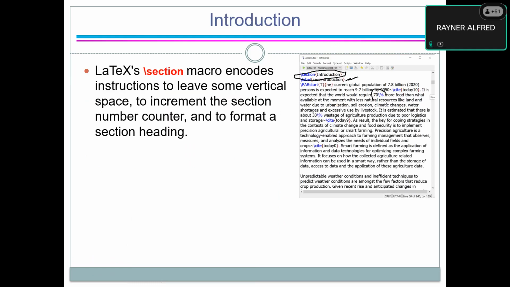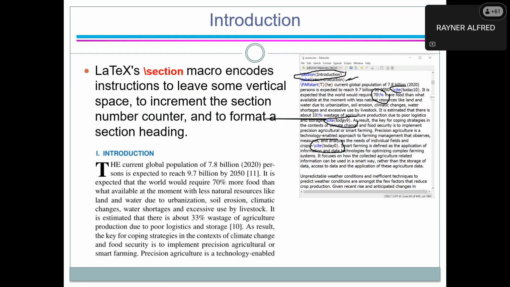So we have this percentage sign, we cite from what document and so on. So we already tell the system that, okay, based on this, we know that we are citing from this, and so on. So when you run the LaTeX or execute the program, you will see something like this. Okay, so you see the section here will have a different color, and also the reference here will be automatically taken from the list of references that we have.